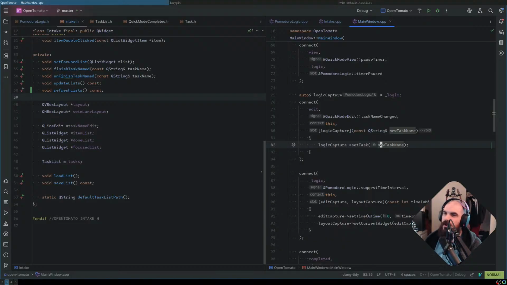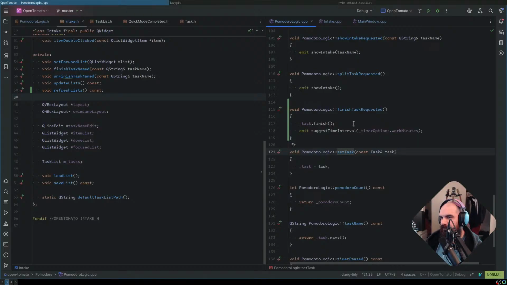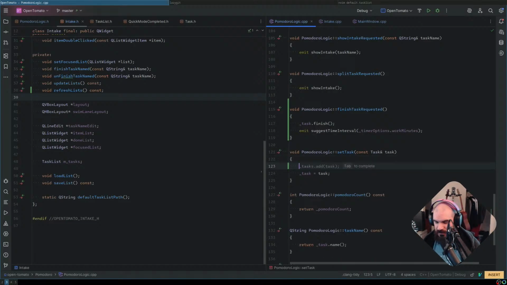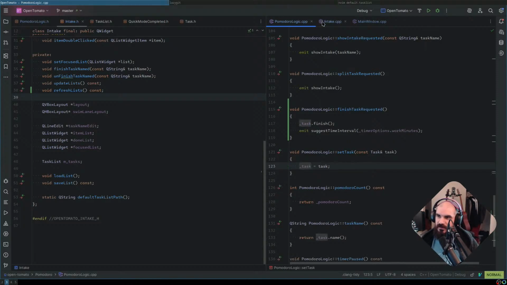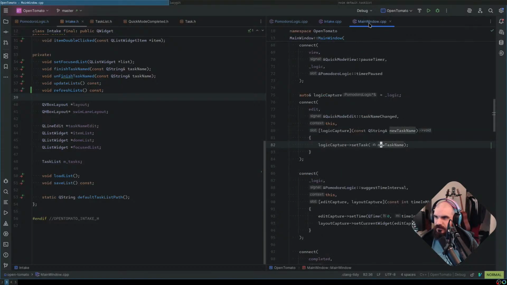Set task. So the real problem here is that set task is just assigning it. What needs to happen here is that set task needs to be more intelligent. Set task takes a task. It's implicitly converting this QString into a task.